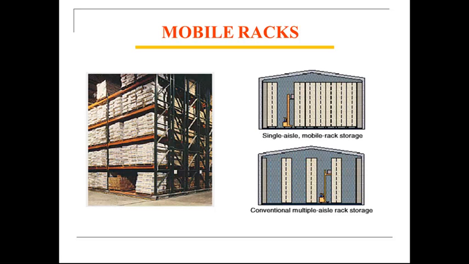Another type of storage system is called the mobile racks. For this one, I think the best picture to show how this works is this one. So you can push these racks and you can move them according to your need. So that also saves you a lot of space. If you need to move in between these two racks, then you can push them or pull them, and you can get access to the item that you need.